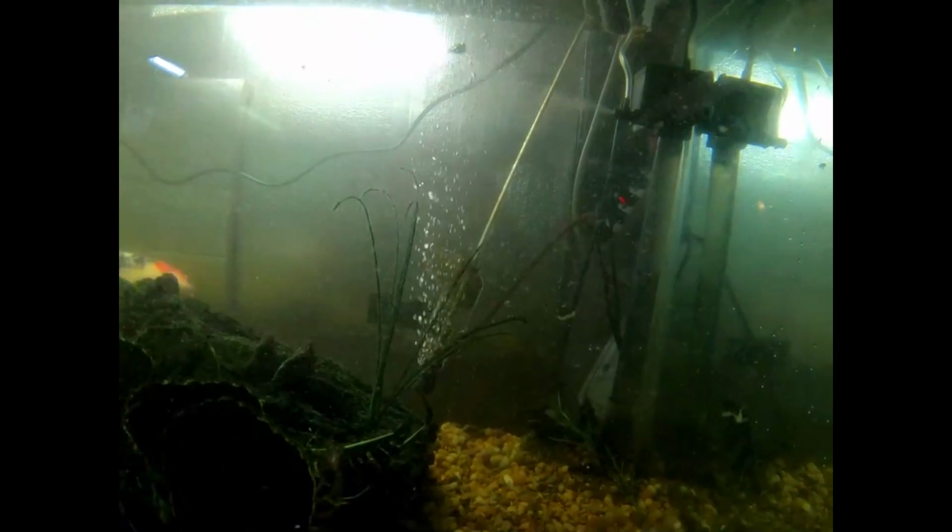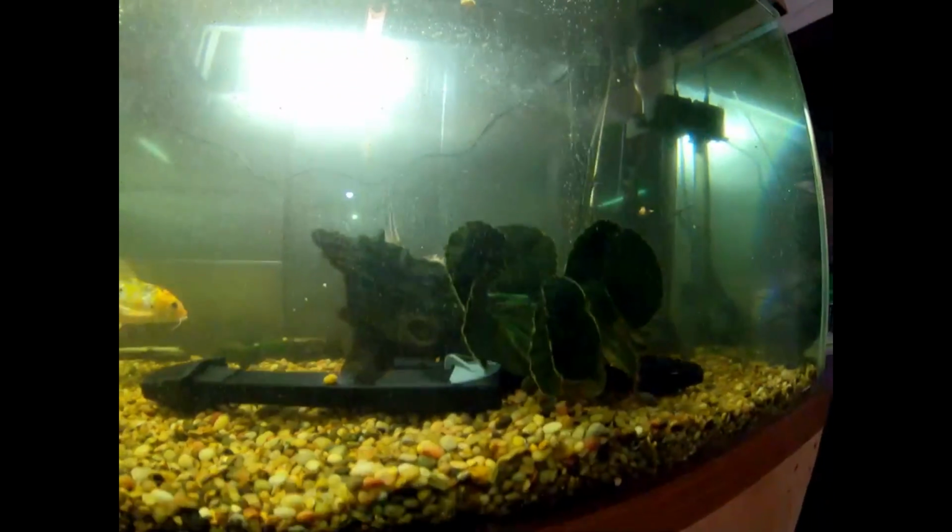Okay, so now what I said about this one right here, see all the air bubbles coming out of that? I left it in the water right now because I could follow the hose, which I have down here, and then I could shut it off. This air hose right here, I could shut this one completely off now. Should be righty tighty, right? Once I shut this one completely off, you'll see these bubbles right here stop. Yes, I'm doing the right one. Okay, it's shutting off. There, it's completely off right now.